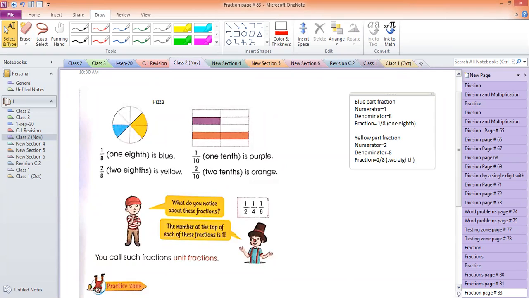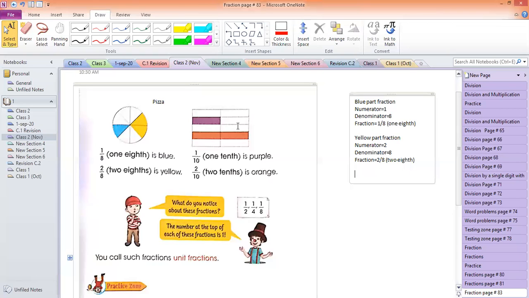Because the denominator, you always read it in that way. Is that okay? This is the same thing which we learned yesterday and the day before yesterday in class. All right. Same as if you come here and look at these boxes.